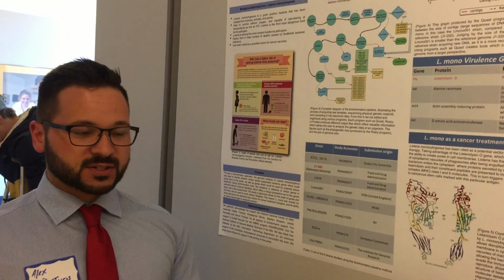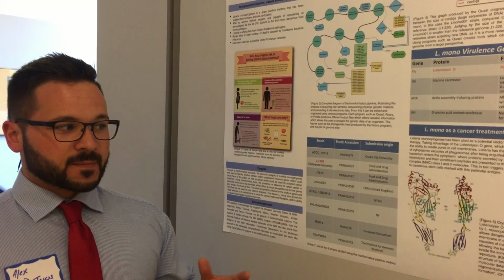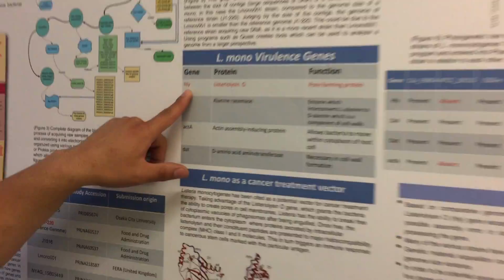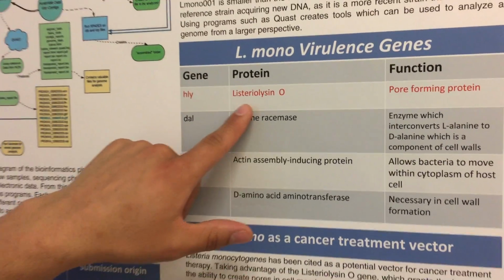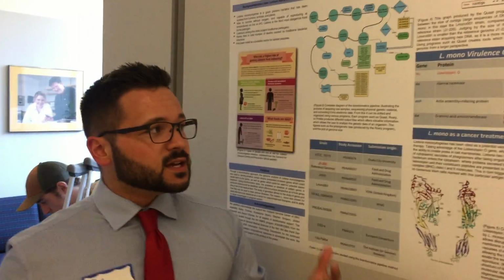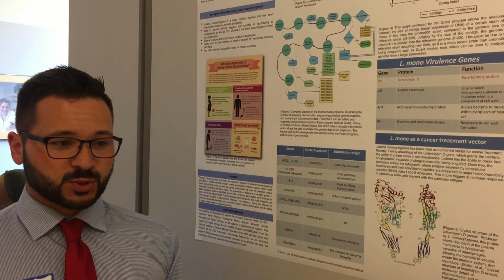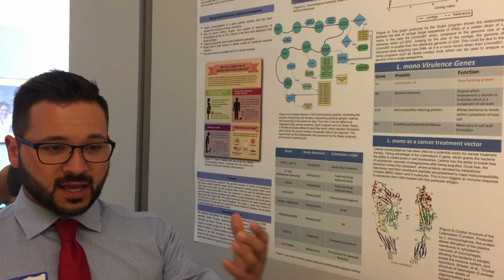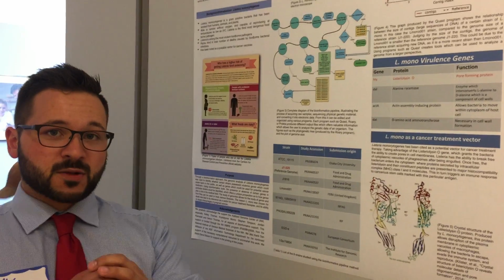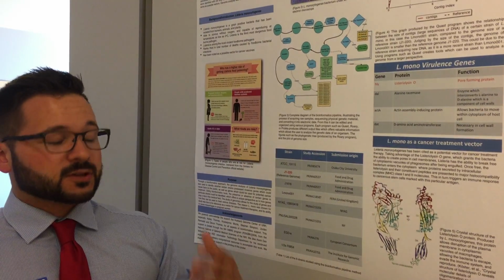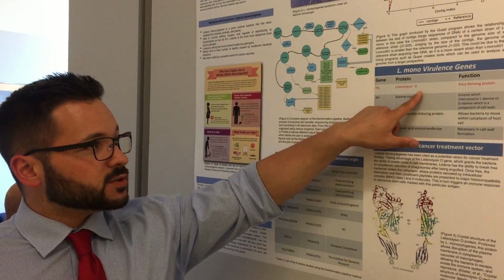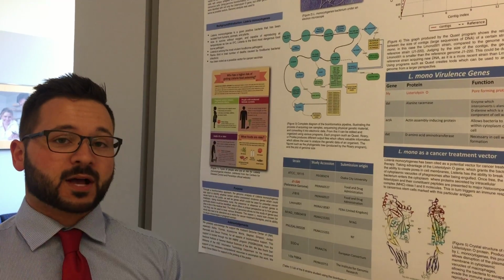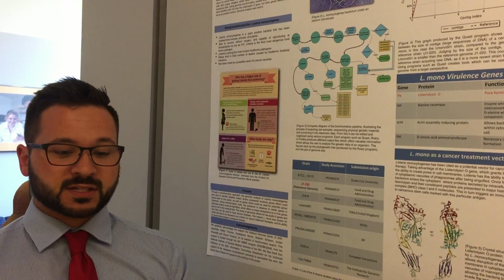Basically, the way that Listeria monocytogenes is used as a cancer treatment vector is through this gene here, called the HLY gene, which codes for a protein called Listeria lysine O. Basically, this bacteria acts as a sort of parasite, where after it infects a host cell, it is engulfed into a vacuole inside of that cell. But unlike some bacteria, using this protein, it has the ability to bore out of that vacuole and escape into the cytoplasm of the cell, where it lives, reproduces, and then eventually moves on and infects another cell.